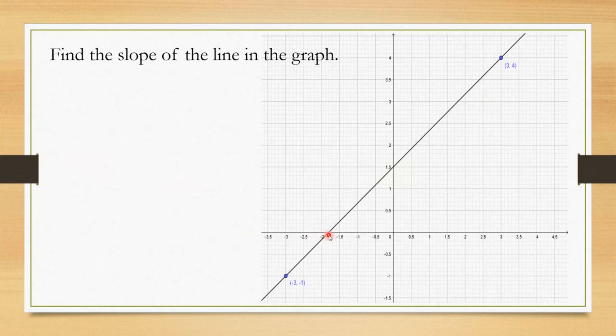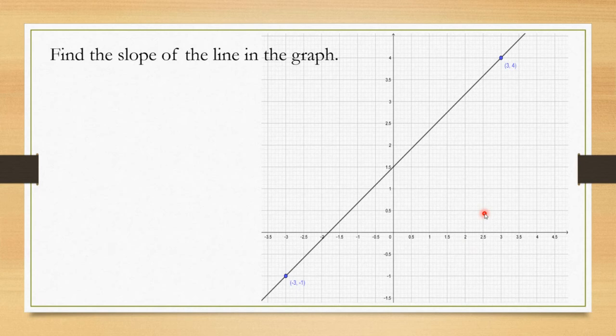Although here it might be kind of tricky for us to see what this point actually is. You would have to estimate. That's not terrible to do, but we have these points, so let's just use these. But notice also that the line is rising. Namely, as we move to the right, we can see our line is rising. We'll see this more later, but that's how we know the slope has to be positive. Basically, the line is going up as you move to the right. So at the very least, we may not know what the slope is exactly, but we know it has to be positive.